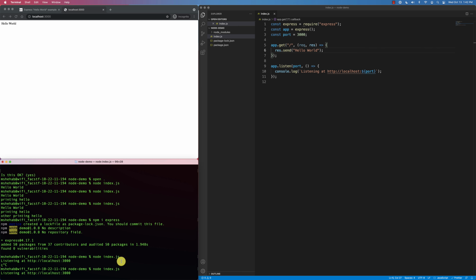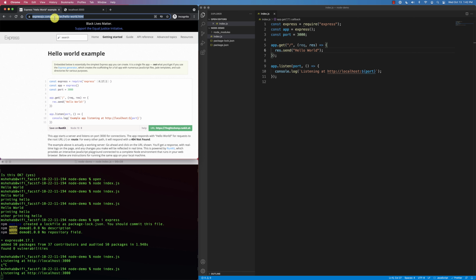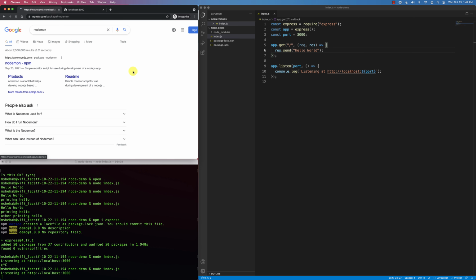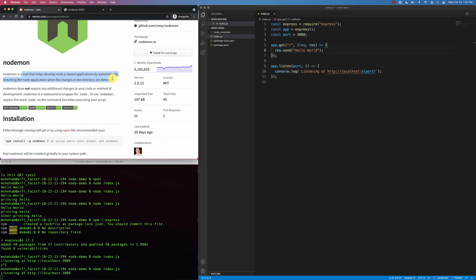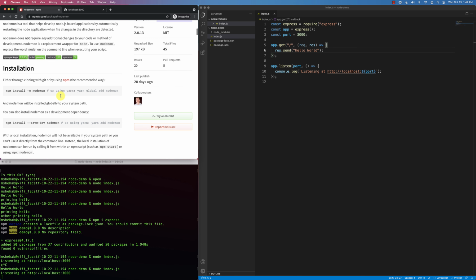This gets very annoying because every time you have to run the app, you have to kill your code or reset your code using Control C. Another way is to install the Node daemon. Okay, so that's much easier. If you look, the library is called nodemon, right? When you look at the nodemon library, it is a tool that helps Node.js applications by automatically restarting the Node application when a file changes. So any of the files in the application changes.